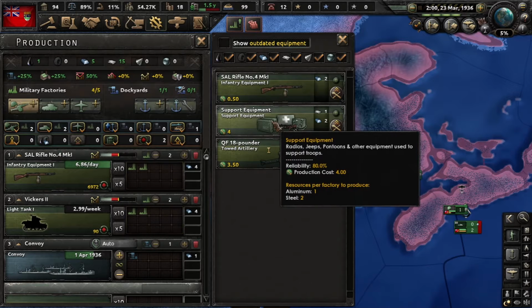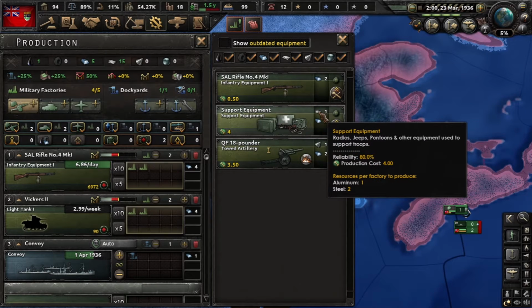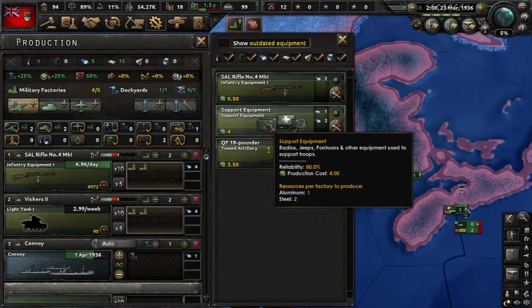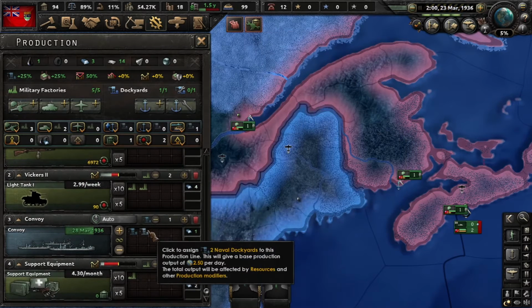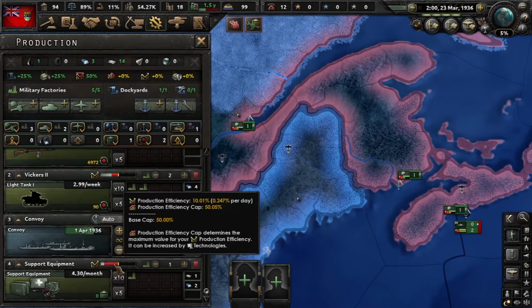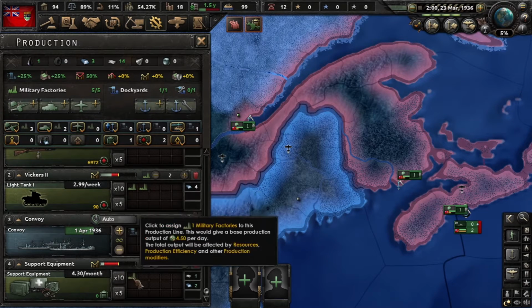This probably would be nice, but we have... Is that cloth or... No, that's aluminum. That's aluminum and steel. Guess we could do this. Let's do this. Alright, so what are we doing like... Oh, I'm doing terrible. 0.247 per day? Oh, that's terrible. So it would take a long time to get a bunch of that mess done.